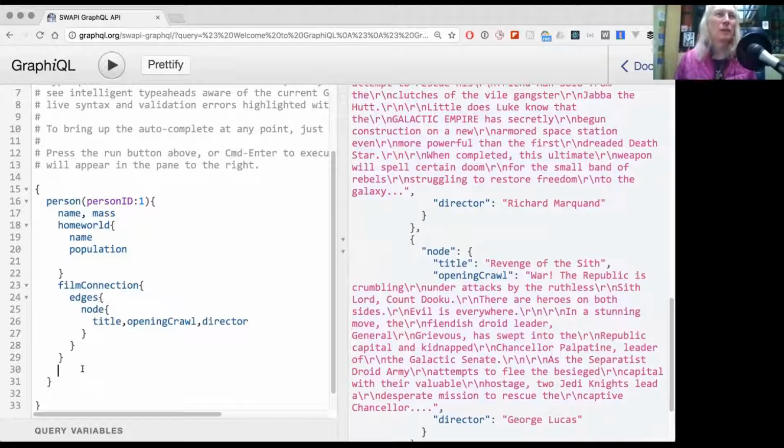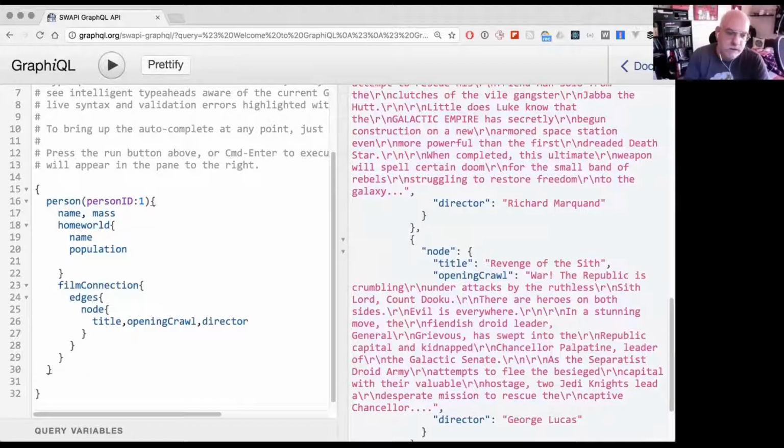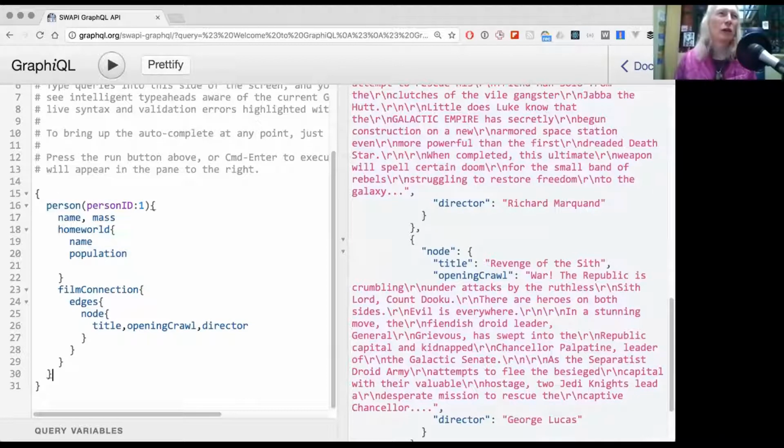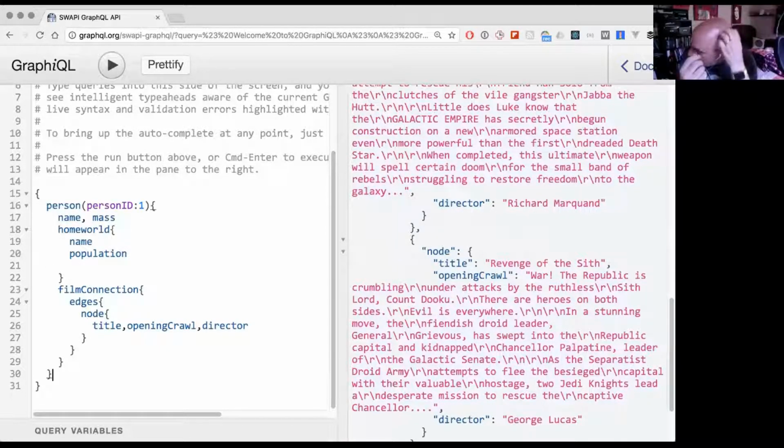Now, of course, even in your application, you might have... can you put, like in SQL, you could say, bring me back everyone who has mass less than 80? You can do that kind of thing. That would be up to your application, and it's not up to GraphQL to do that. And how you do that is by passing variables, and it'll be up to your query to do that.